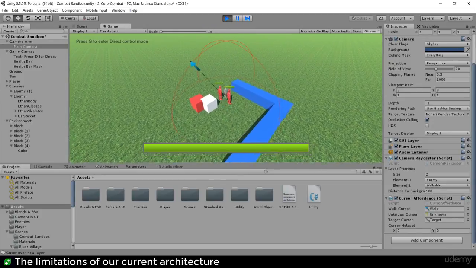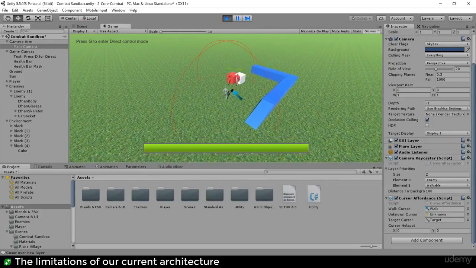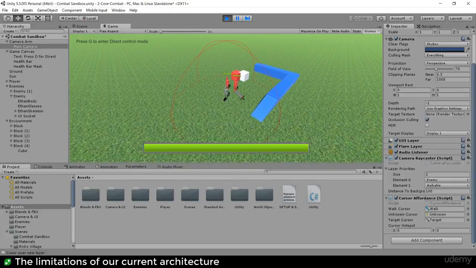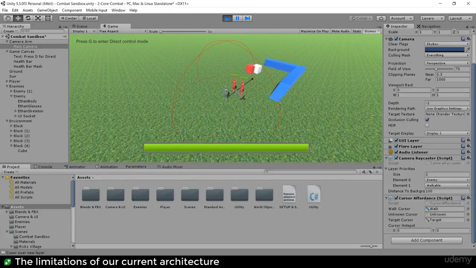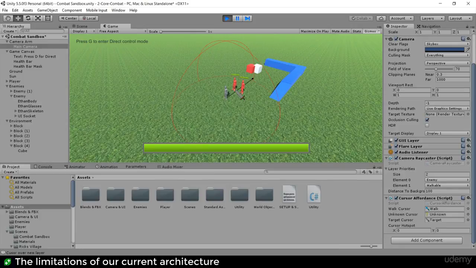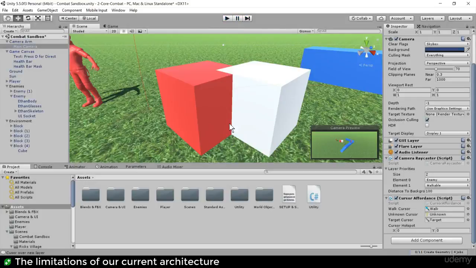Other things are that the player is not pathfinding, and I think we should change our mind on that decision. When I click on an enemy, I don't get a game object coming back. I've got no event that tells me what I've clicked on, so I can't pathfind to an enemy in a similar way the enemy pathfinds to us. Generally, the architecture has got a little bit difficult, and it's time to start improving it.